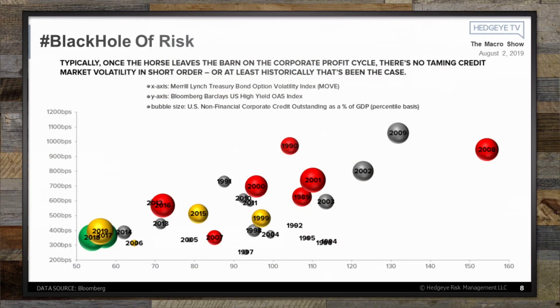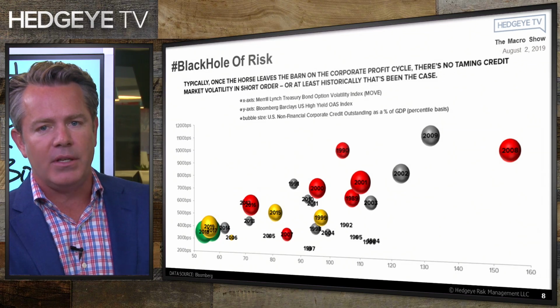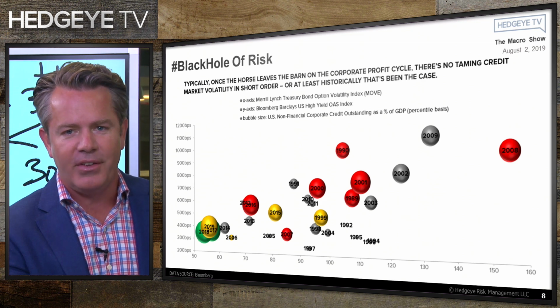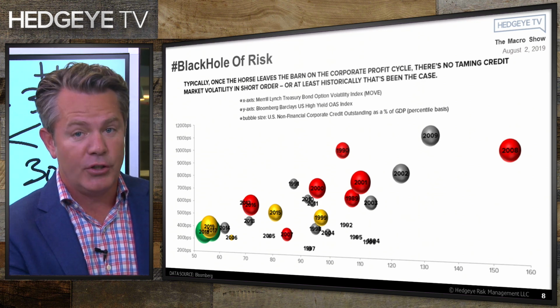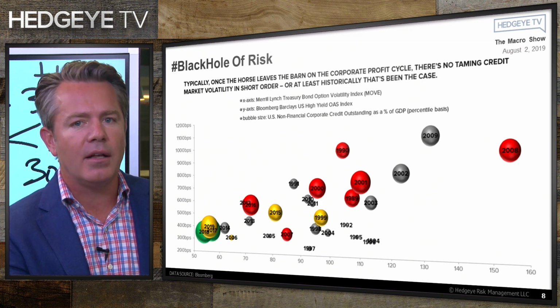We show this as the chart of the day, which is the relationship between Treasury bond market volatility, which is on the x-axis, and on the y-axis is high yield spreads. So now the x-axis, we're moving out. Okay, the move is moving out, in Canadian accent terms, okay? And that just simply means that the world doesn't believe that the Fed is dovish enough, all right?